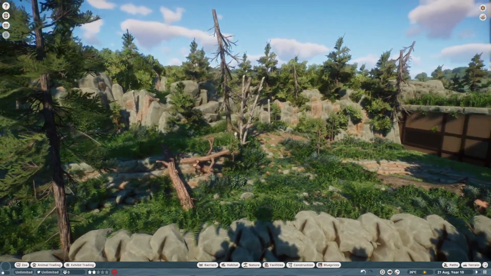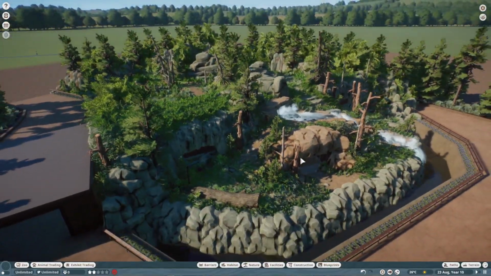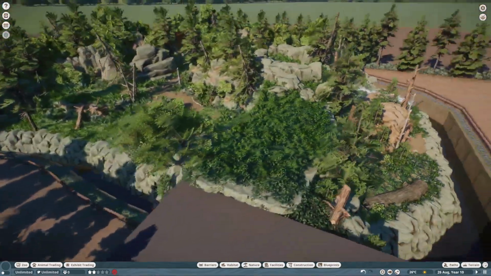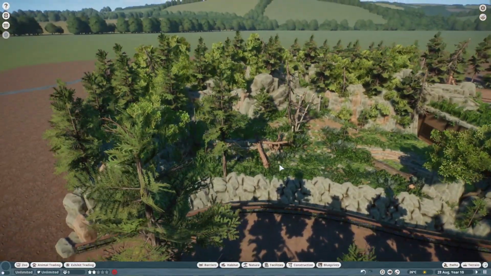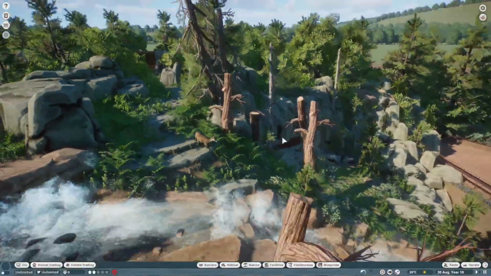Like I said, I think it turned out to be a pretty decent Alpine Ibex habitat, and I'm happy with it. As you all know, the Europe pack wasn't my cup of tea. It's better than I thought. Most of the Europe pack highlights come from the scenery, more or less, than the animals. But the Ibex is okay. They're kind of growing on me.